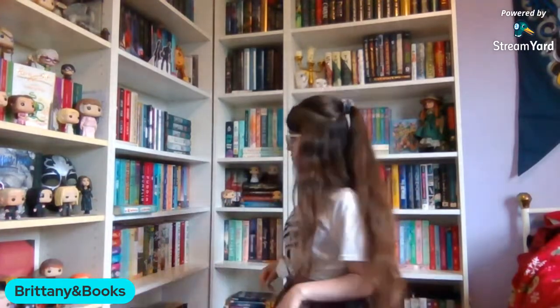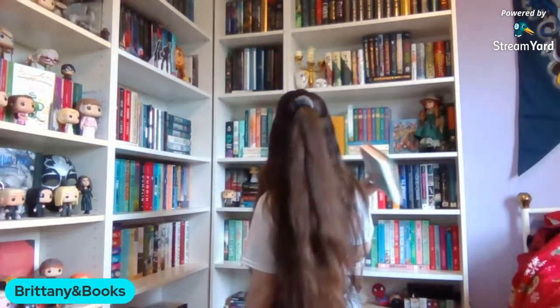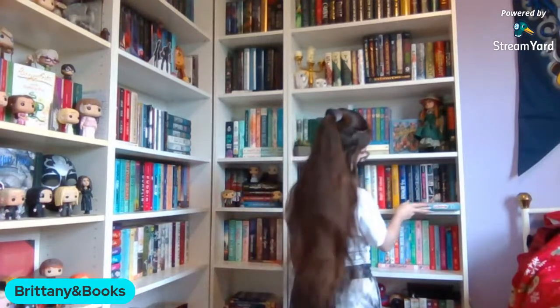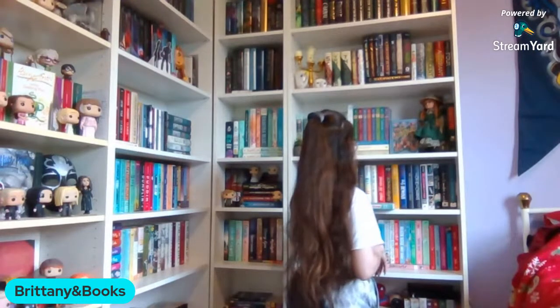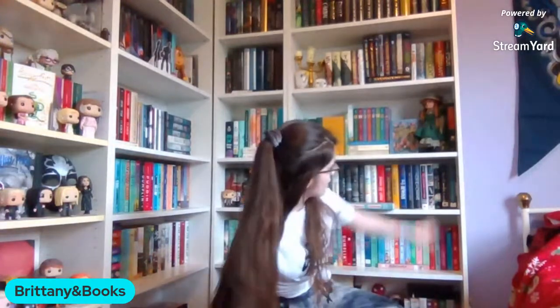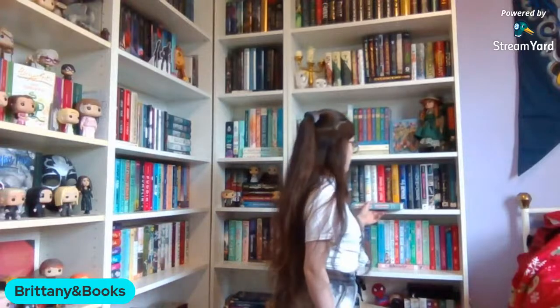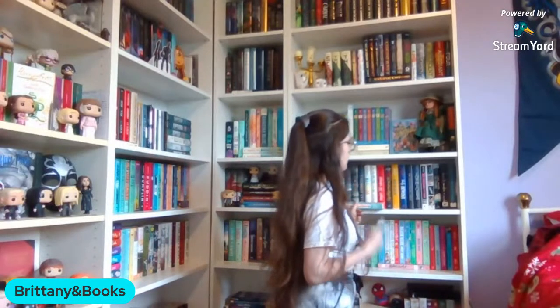But now I'm going to put Sweet Cute. Maybe I'll put one of these books underneath. But I don't know which one I would do. Because if I put a book underneath that I haven't read before, then I'll be less likely to read it, because I'm just not going to touch it. But I don't want to put a book that I love underneath. And I only have room for one.